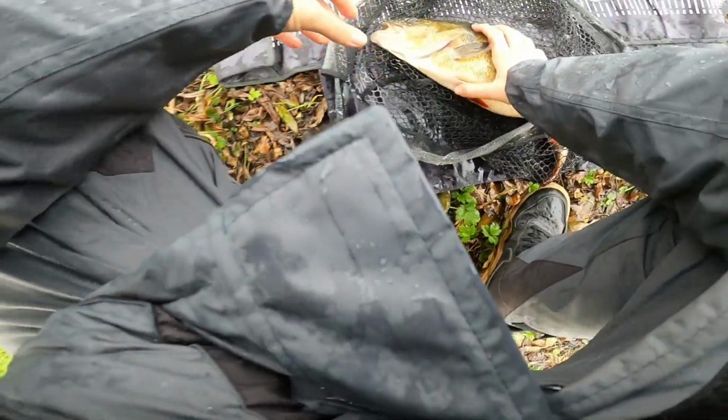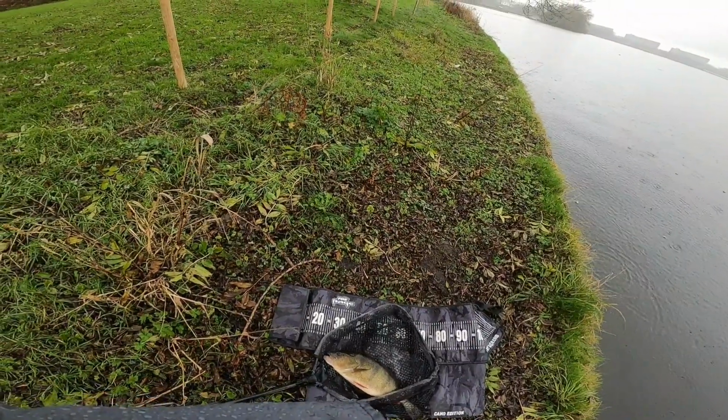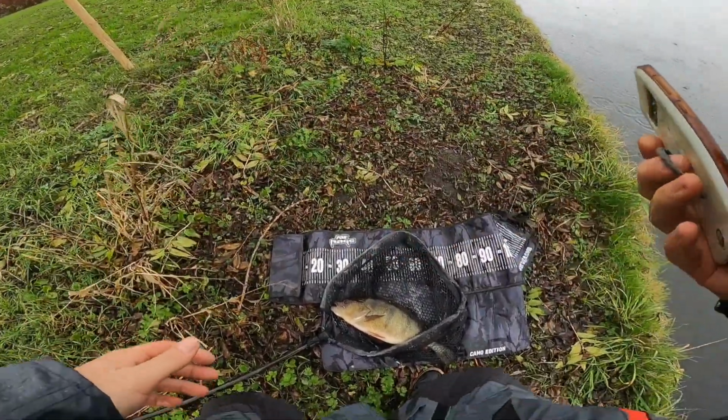I need scales. Oh my God, I need scales so bad. I want to weigh these fish, but I need to get myself some scales. I'm going to go and buy some tomorrow.